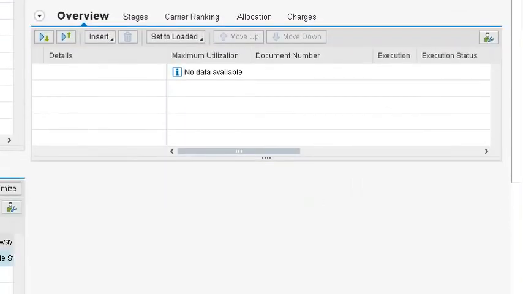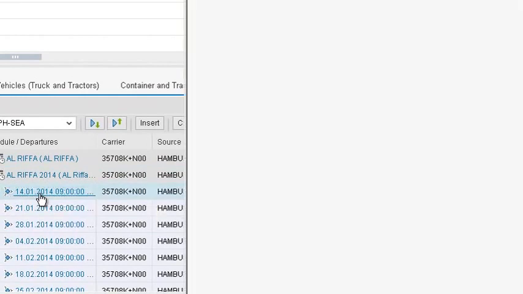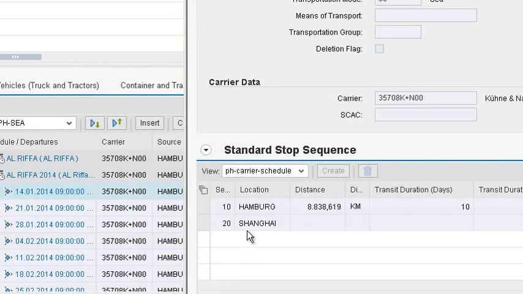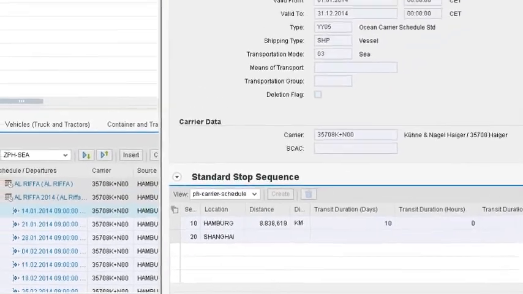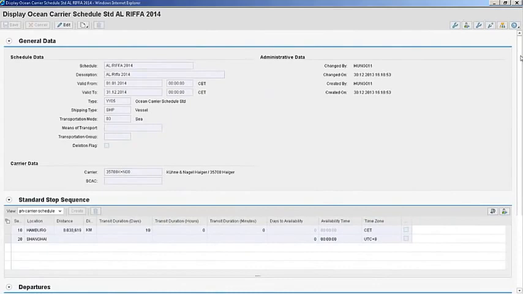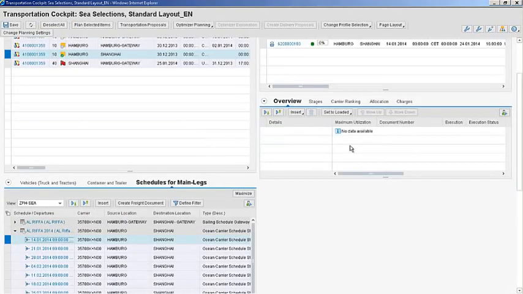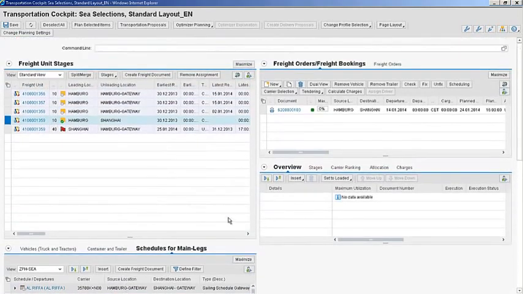So you can see here, the vessel Al-Rifa is here with all the departure dates. And in addition, you see it's going at 9 o'clock. And when you go into the details, you can see the distance and you can see the carrier. And of course, you can maintain more data. In case of container freight schedules, it's possible to maintain more data. So I started with the end, which means I wanted to show you what's the usage of the schedules. And in the next few slides, I will show you how to create a schedule.